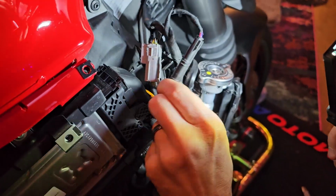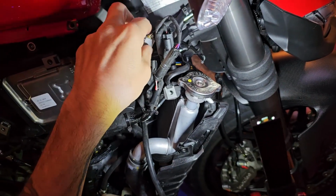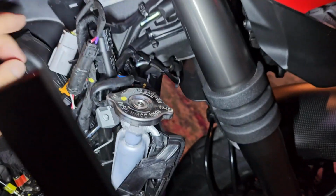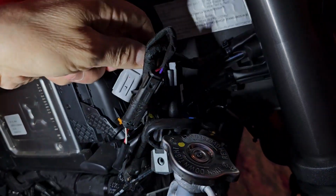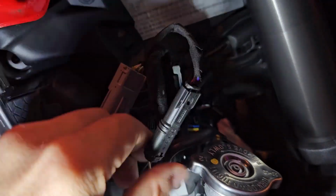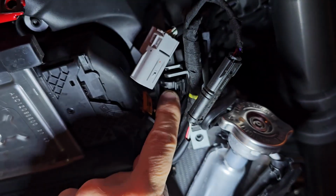Okay, so now we're going to go ahead and start the removal process for the connector that goes for the stock throttle. And it's all right here in this area, so it's to the right of the ECU, right below the gas tank in the front. You're going to see this little connection. You look for the gray connector. You just got to move these out of the way, and then you just release this connection from the base.